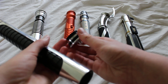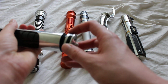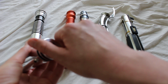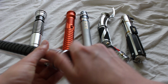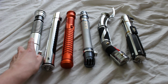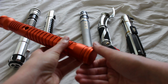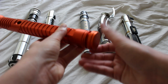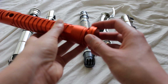So you can see that the amount of threading will vary from hilt to hilt. And of course, the pommels from the various custom saber companies are not necessarily compatible with each other too. That's a good little PSA to put in there. Okay, another kind of threading you'll see is where the pommel has the female threading. Now this isn't very common, but here's an example of it. So you see the female threading inside of the pommel and the male threading on the hilt itself.